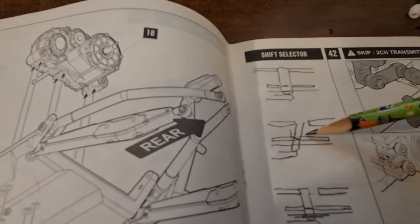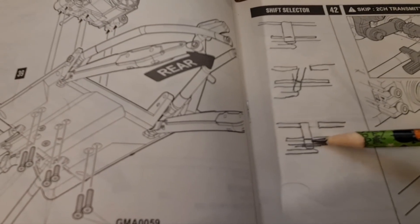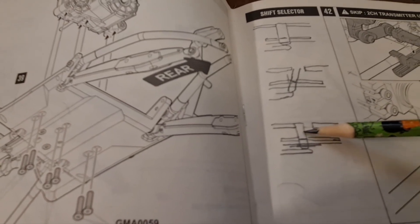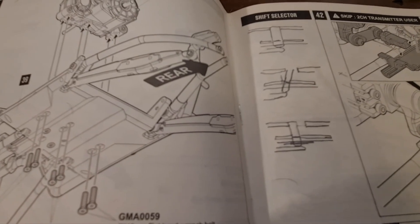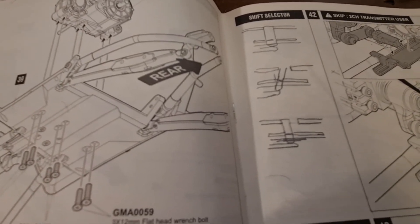Basically what I've tried to do is make it so that whenever you do shift, not only do you have this channel to help keep it straight, but you have this on the outside that'll help keep it straight also. It works fairly okay — it gets the job done. As of right now I've put about four miles on it, and near the end I was having some problems where I was having to shift it a couple times.